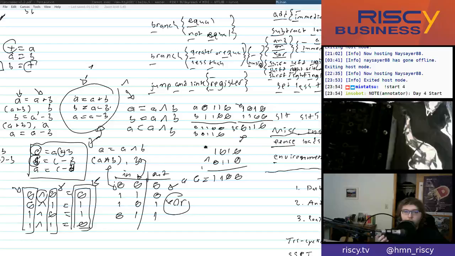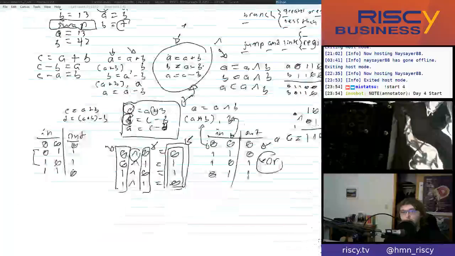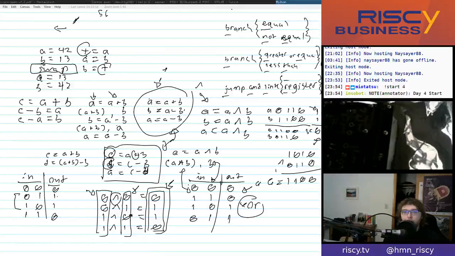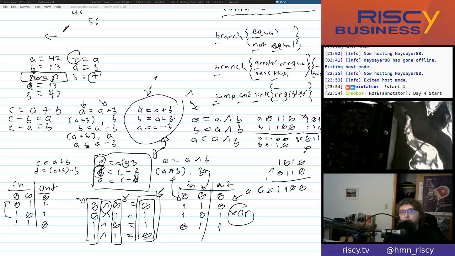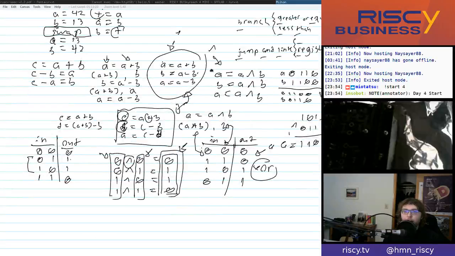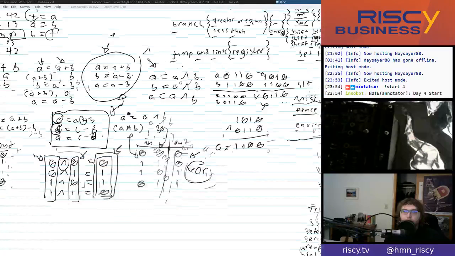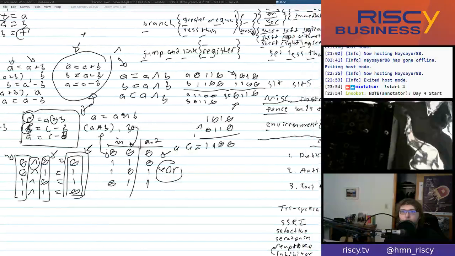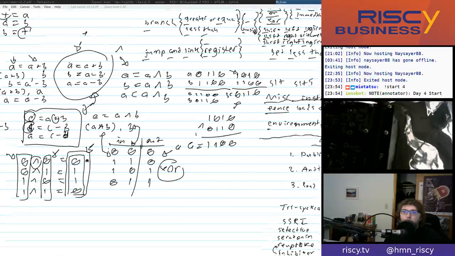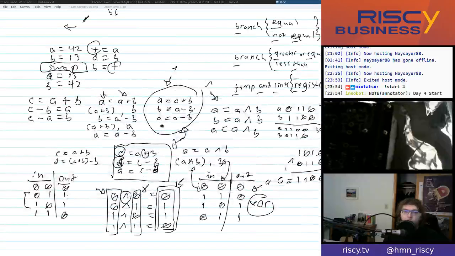And like I say, because I showed you how you derive such a thing, it shouldn't be magic to you anymore, right? It's purely algebra. It just follows from the math. It's just a clever trick that follows from the math. The fact that you can reverse the operation. If you have a sum of two numbers and one of the inputs, you can get back the other input, right? That property holds true for exclusive OR, so you can do this little trick here. That's all there is to it, right?